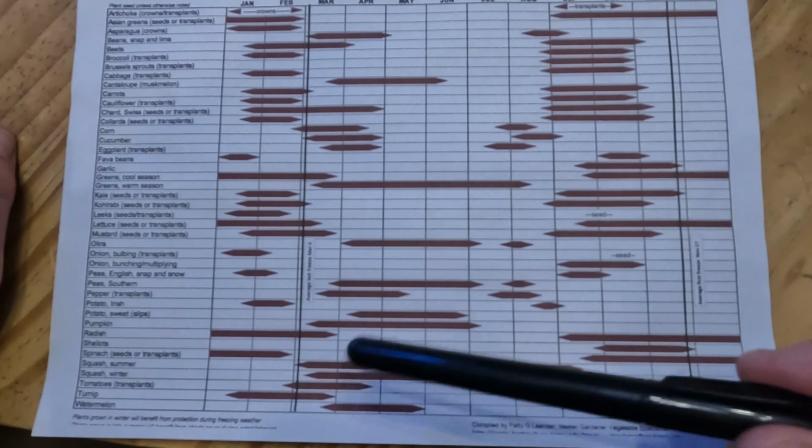All right, folks. So here we are. I just kind of want to look at the planting season from January to December, and I'll use this as a pointer. I want you to take a look here. This side and this side. We have 2 growing seasons here in Central Texas. 2 growing seasons. We can grow for 9 and even harvest the last month of November into December, depending on what the plant is.